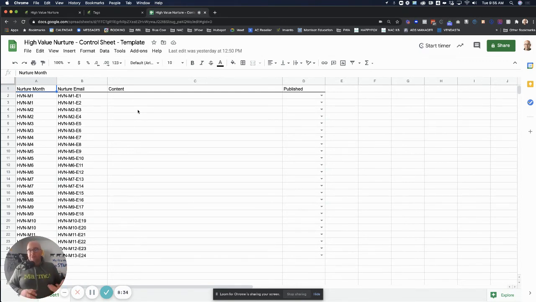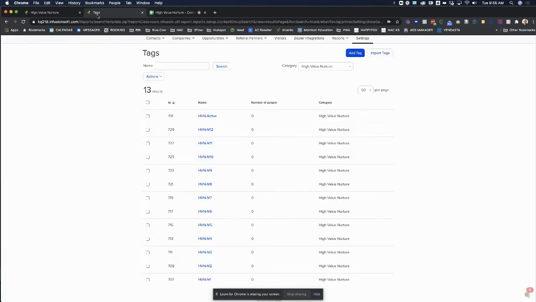Well, they're not always going to be top of mind familiar with every piece of content and go through all the different sequences in Infusionsoft, but they're going to be able to open up their control sheet and see if any of these emails have that topic. And if it does, they know which one to go right to, which sequence, and then go that route. Okay, so that's extremely important.